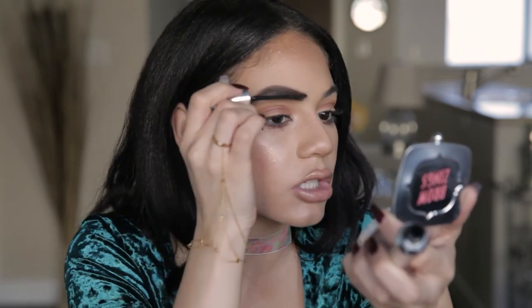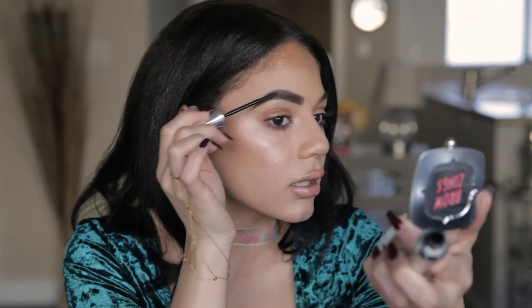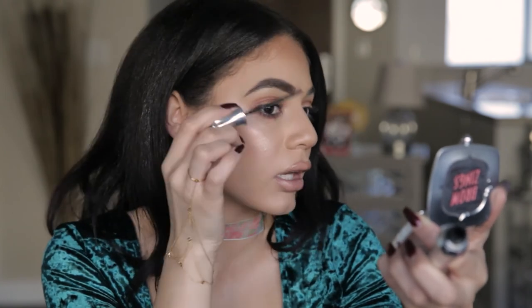Very gently brushing the hairs up and out. I don't want this eyebrow moving — I need to be extra all day. Let this brow gel be your friend. I promise. Perfect. And this is it for my bold and angular brow, but remember — our extra brow. And I really, really love it.